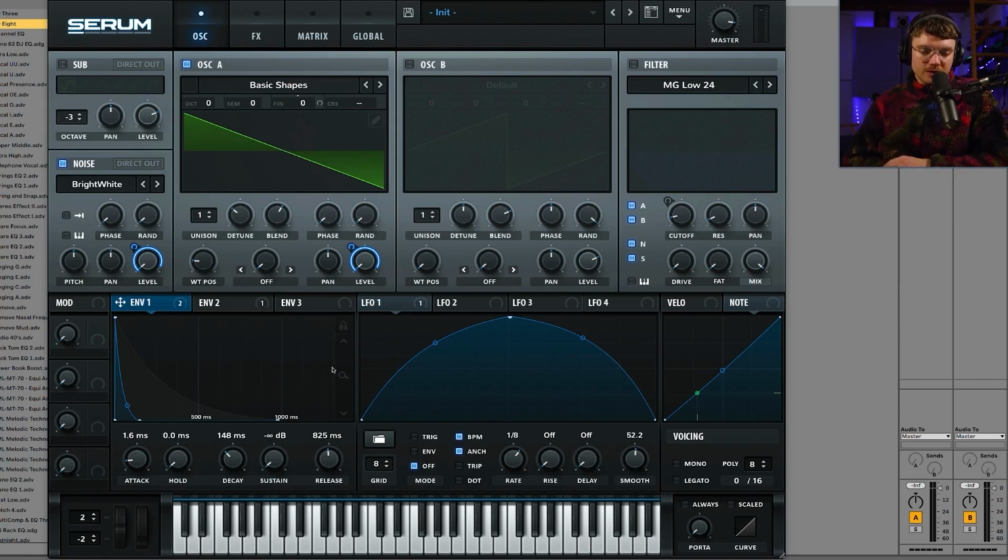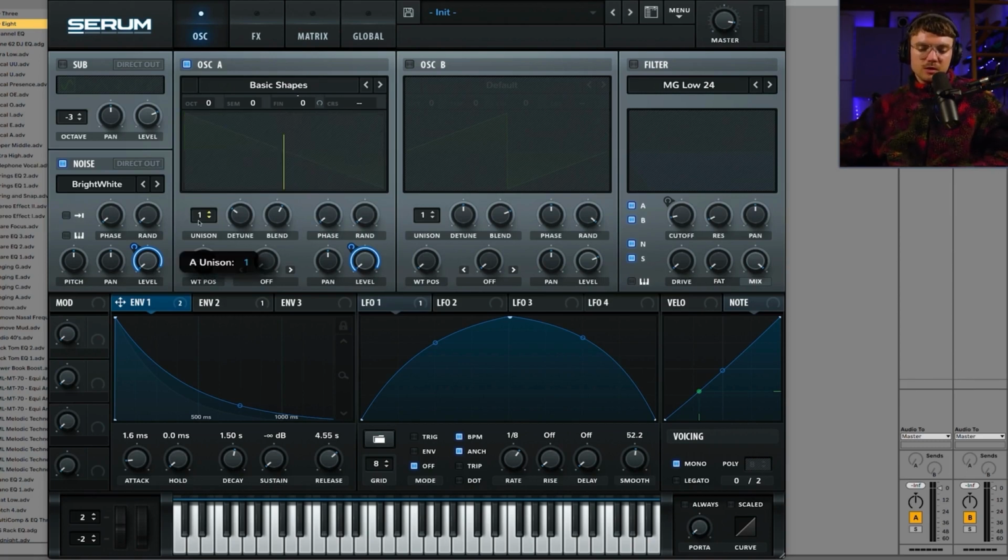Okay, so before we head to the FX section, let's check out what happens if we increase the decay time of our envelope 1 a lot. It will sound like this. Just a very long sound with a lot of noise. Now you can hear that the notes are overlapping, creating a fifth in this case. If you want a long release time, which is great to play because it feels super natural, but you don't want the notes to overlap, what do you do? It's very easy. You go to your voicing settings here and put your voicing to mono. This is not affecting your unison or stereo field. This just says that only one note at a time can be played.